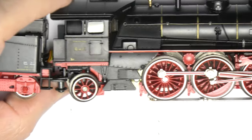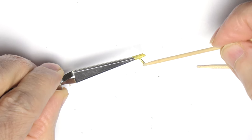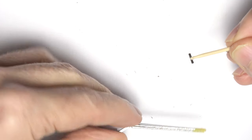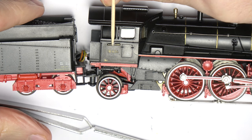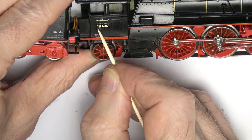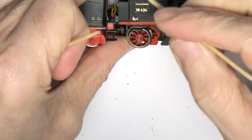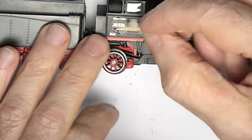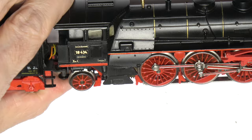I left this side to dry for an hour or so, then started on the other side, tweaking things a bit to make the handling easier. I started by applying the glue to the reverse side of the plate instead of the locomotive, then attached the other side of the plate to a tacky stick — basically the end of a cocktail stick dipped in a bit of glue and left to dry until just tacky. This made transferring and placing the plates much easier. I could simply press the plate down, reposition it as needed, then leave things to dry while installing the next plate. These tweaks definitely made things much easier and quicker, and after 35 minutes the other side was done.